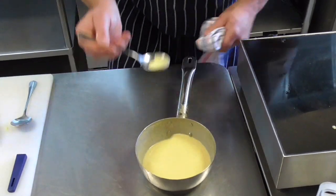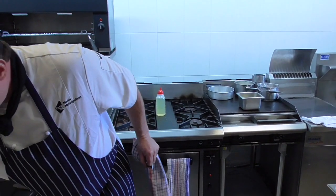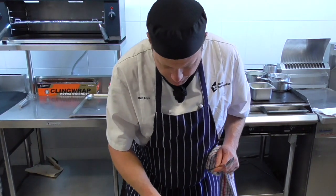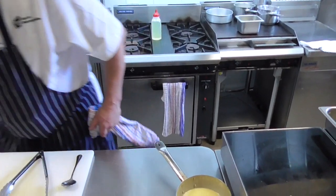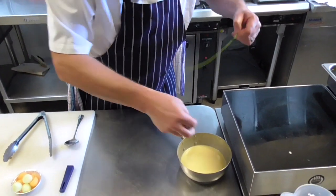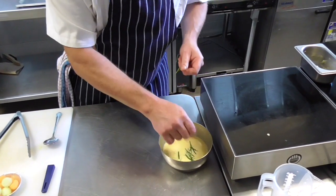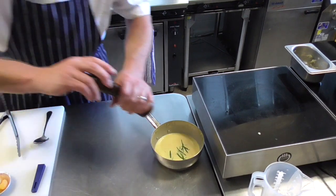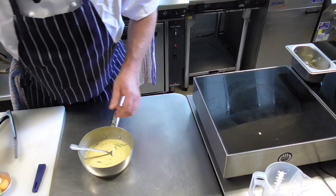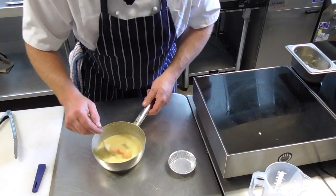What I want to do now is just have a little taste, make sure the seasoning's right. A little bit more salt in there. What I'm looking for is a balance of acidity, salt, and the richness of the butter. Before I serve, now I'm just going to get some tarragon leaves. I'm not going to chop them. I'm just going to pick them off, stir them into the sauce. A little bit of pepper. And then just drop in these melon balls, just to warm them through slightly.